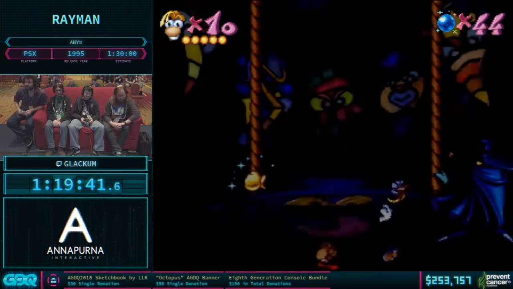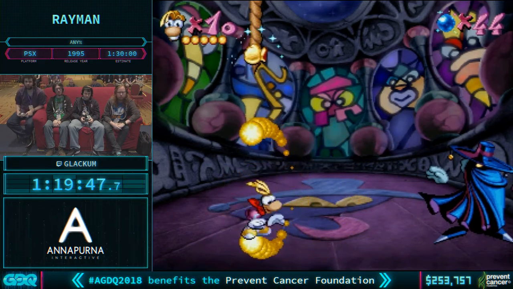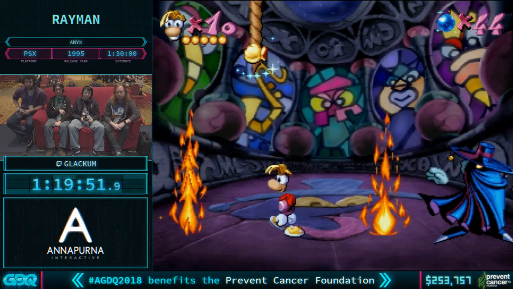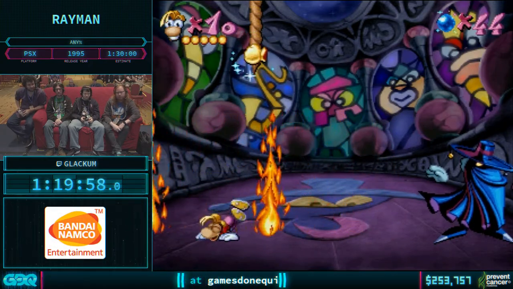All right, guys, so time is going to be coming up here, and after this fight you're still going to have like 2 minutes, so we got time. But the gimmick right here, this is Mr. Dark. He's taken away your ability to throw your fist, took away your punch power-up, which you can see there hanging on that rope up top.